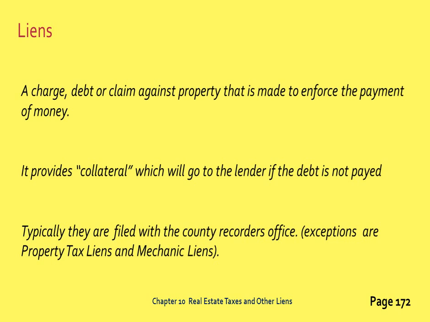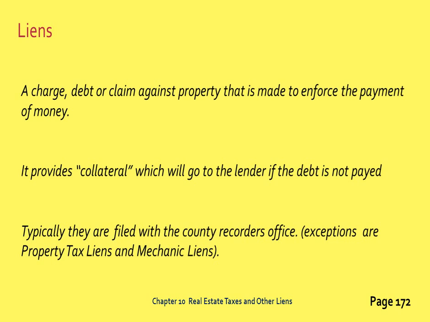So these liens are rights that other people have in our property. And these lien rights are very important because these lien rights we give other people, we give them the right to force the sale of the property because there's a debt that we owe them, and we're using our property as collateral for that debt. So a lien is a charge or a claim against the property that we give to someone that is made to enforce the payment of money that they can actually enforce by foreclosure.